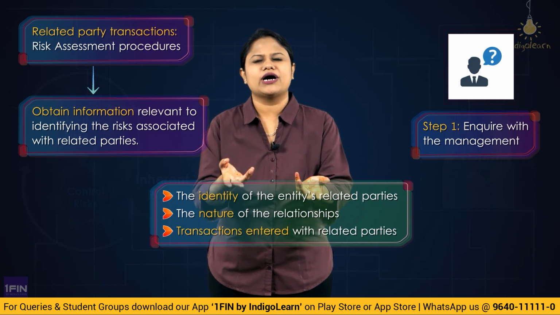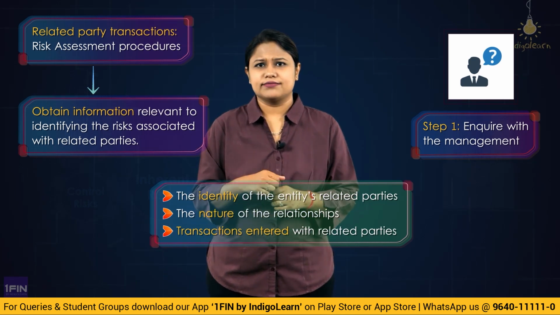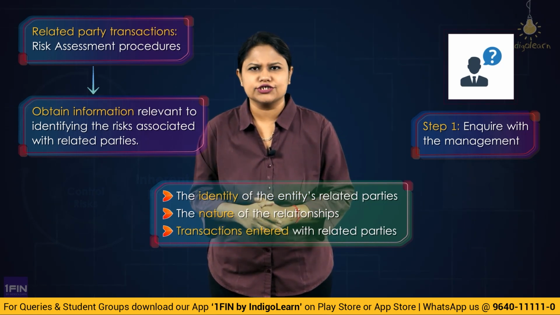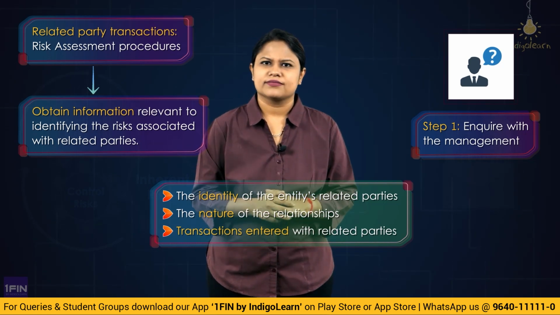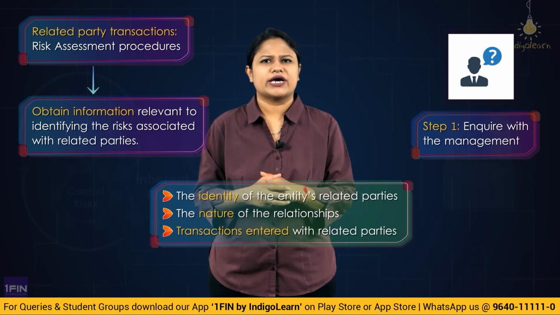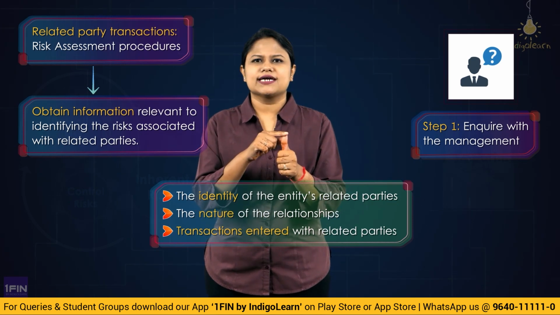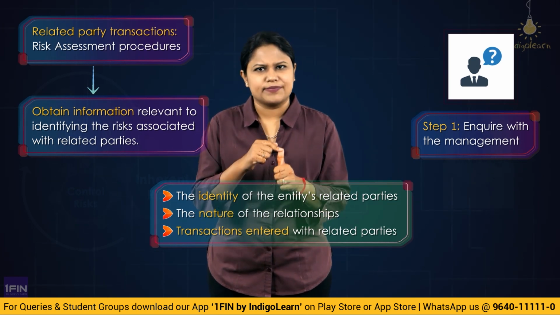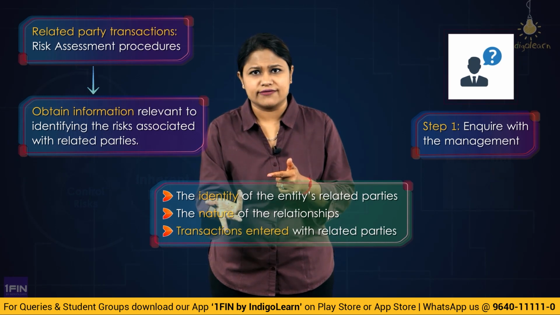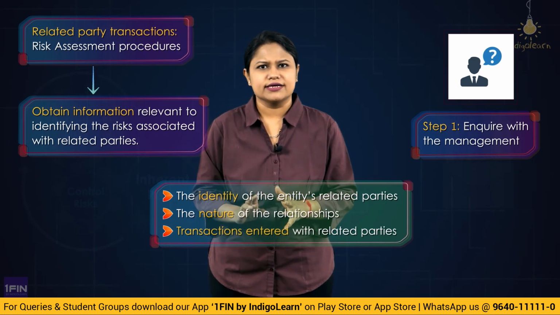What kind of relationship you have with them? And then they give you the kind of relationship. Then ask them, during the current year, did you enter into any transaction with those related parties? If yes, then obviously we are going to move in for checking out the other requirements. Got it? So we do 3 inquiries basically. First, ask, what is the identity of your related parties? Who are they? Second, what is the relationship that you have? Third, did you enter into transactions with them during the year?